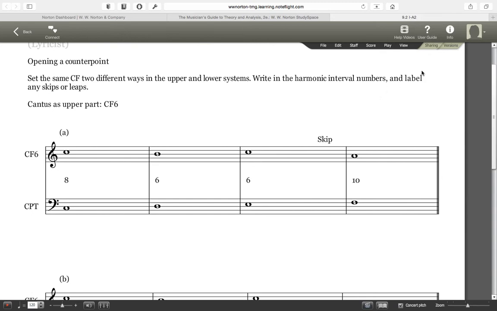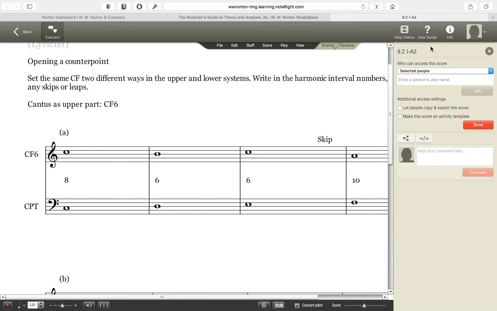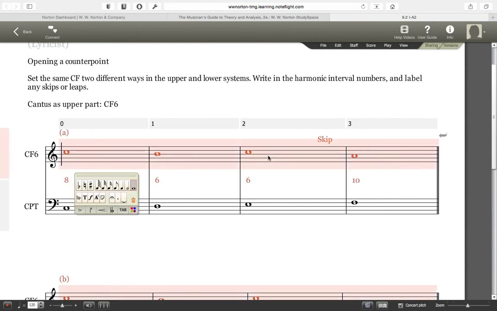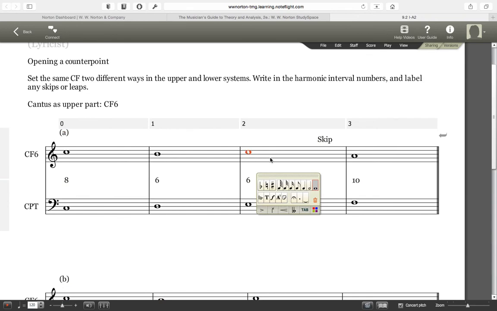And then one of the nice things that you can benefit from if you use the sharing feature, this one, is I can make comments. I can annotate in your score. So, for example, on this one, maybe I wanted to point out that you missed, there was a skip here or something.